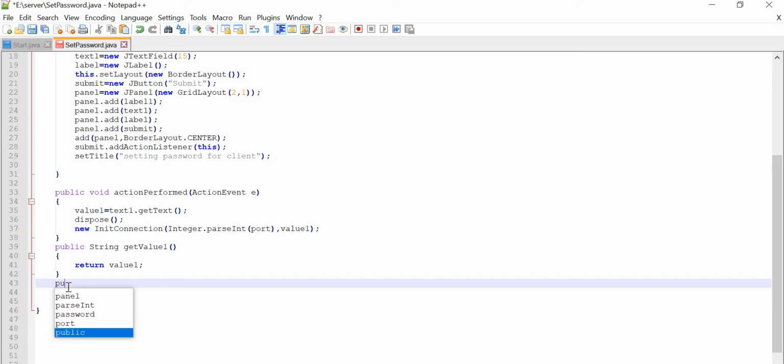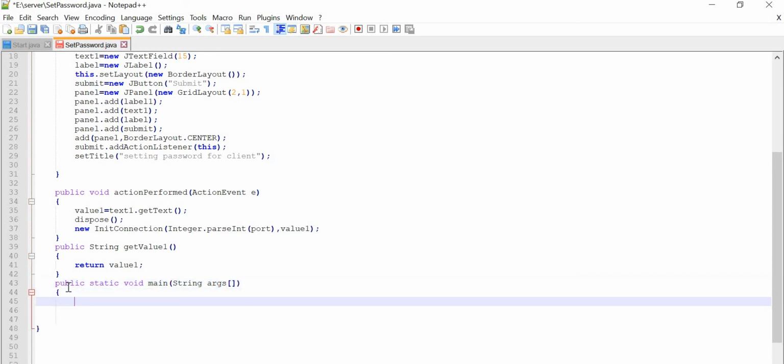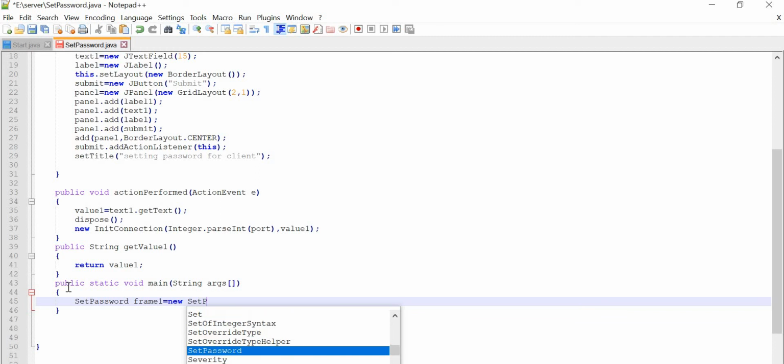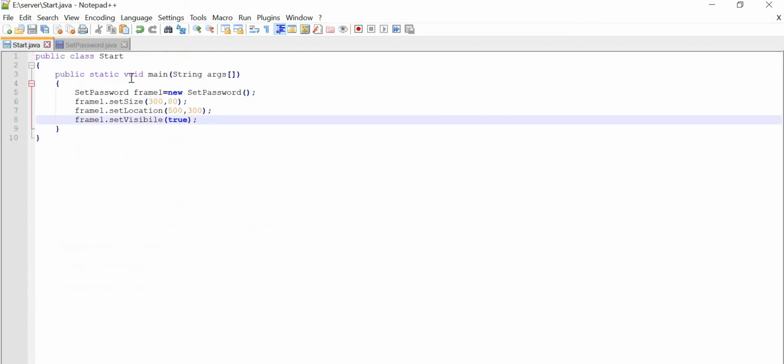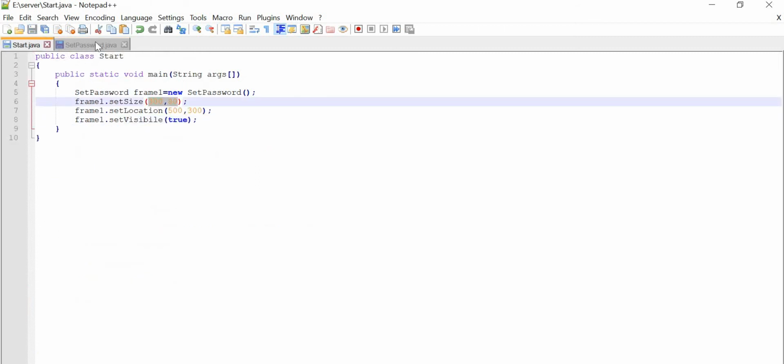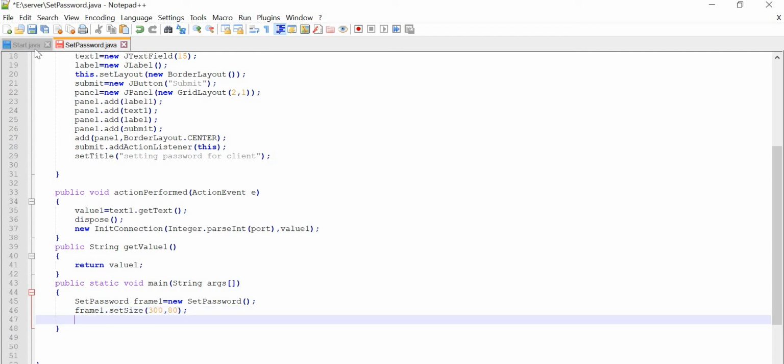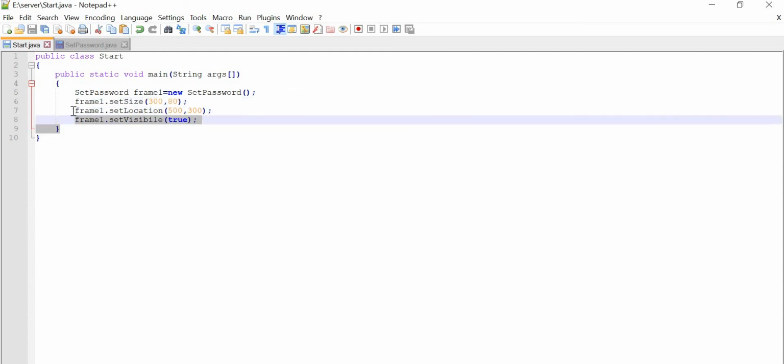And after that we'll write one main method, public static void main, String args, and then set password, like frame1 equal to create object for that, set password, and after that same frame1 dot set size, what will be the size? 380, and then same, all this thing we will do by copy and pasting.